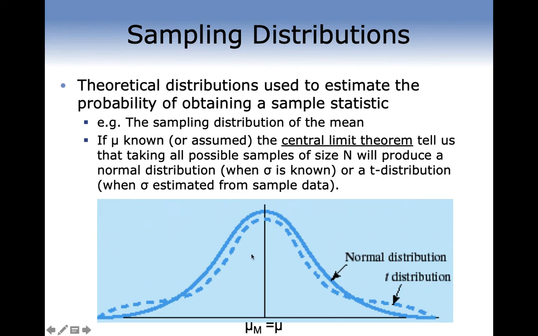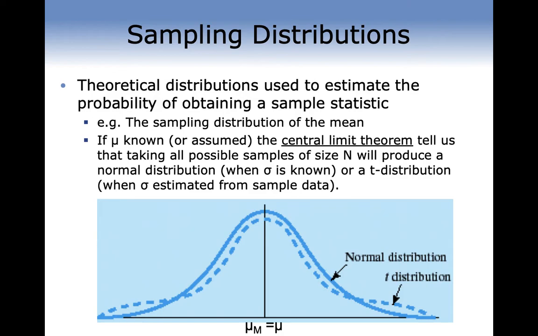Okay, so it's a bell-shaped curve. The most probable thing to happen is that you would sample a mean that is close to the population mean. It's less likely to get sample means that are either much, much lower or much, much higher. And we have this bell-shaped distribution. But it just turns out that the tails, and that's what the ends of a distribution are called, the tails of a distribution, the tails in a t-distribution are just a little bit thicker.